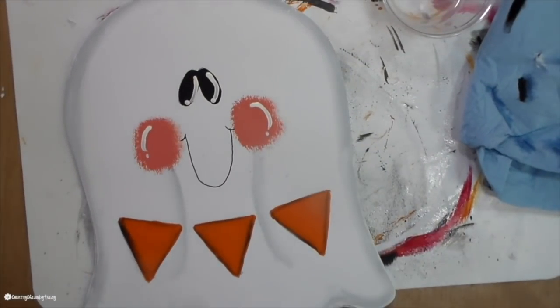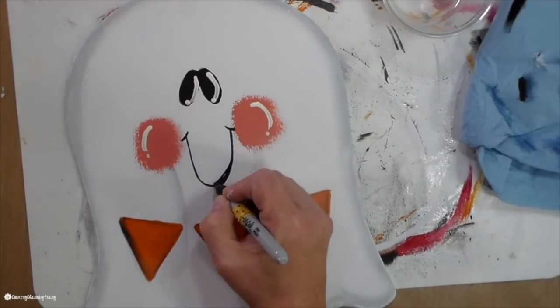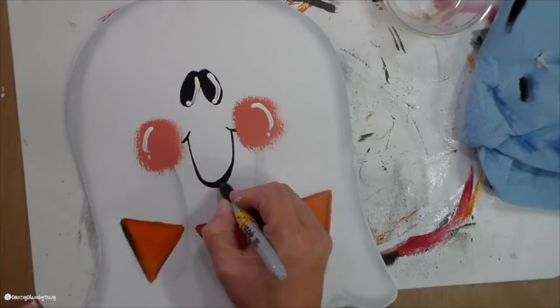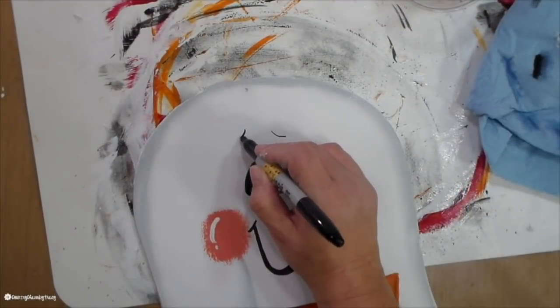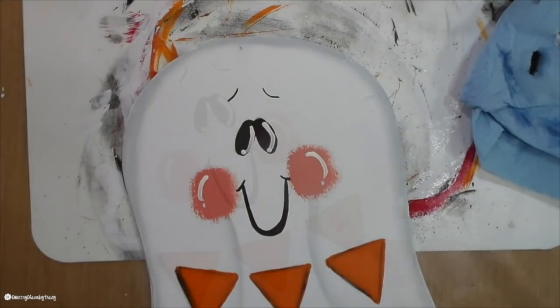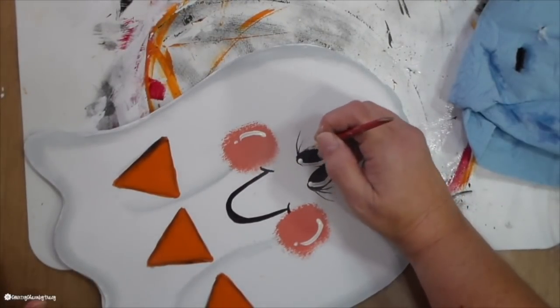I prefer to use a black Sharpie marker when doing little smiles or a little mouth on my little projects, and less is more in my opinion, because you can go in and fill in. And then I'll just continue to bring her little face to life by adding some eyelashes and some eyebrows and some freckles. I just really like all the little details that it brings to my little projects. It just really brings them to life.